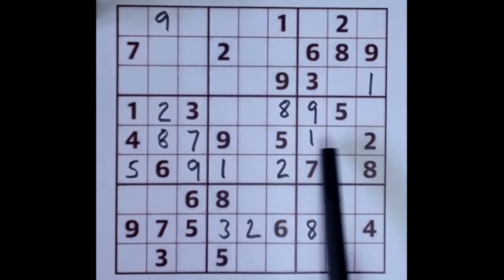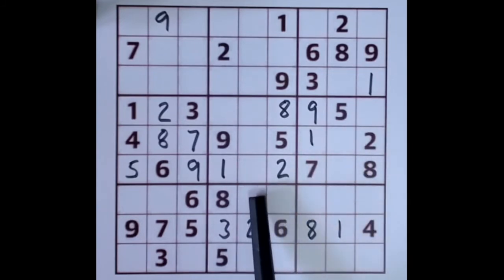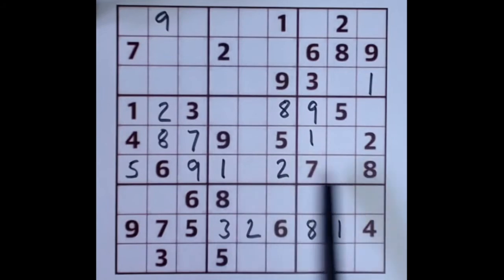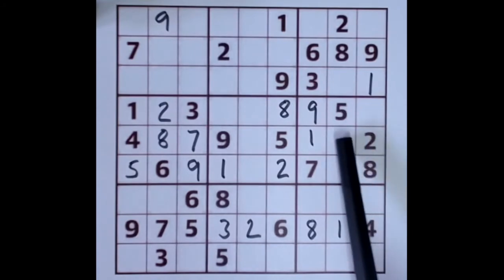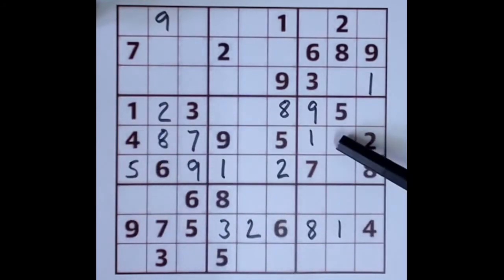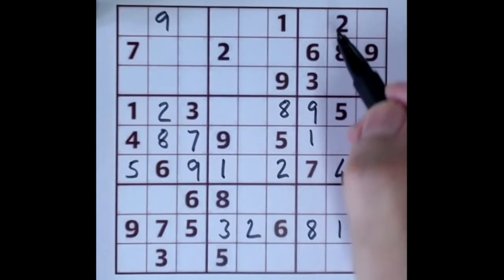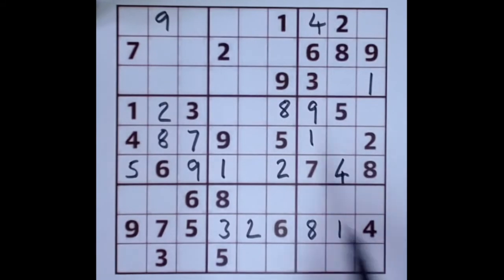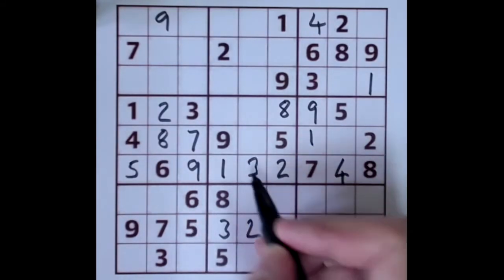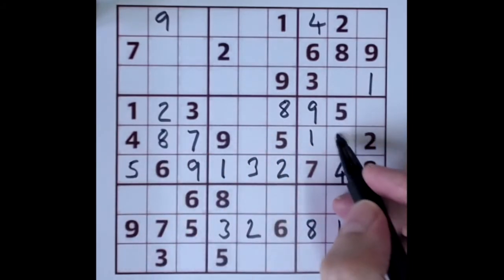What are the 2 numbers missing here? 3 and 6, are they? Okay, nothing there. Missing numbers here are 3 and 4. Okay, still no help. Okay, so 4 blocks this square here, so 4's got to appear here or here, and there's a 4 blocking along here, so that's our 4 there. And when we take that up to the top right box, or box 3, if you count 1, 2, 3 like that, then that's got to be our 4 there. There's only 1 number missing here now, which is a 3, and now we know that that has to be a 3 because we don't have a 3 in this row yet.